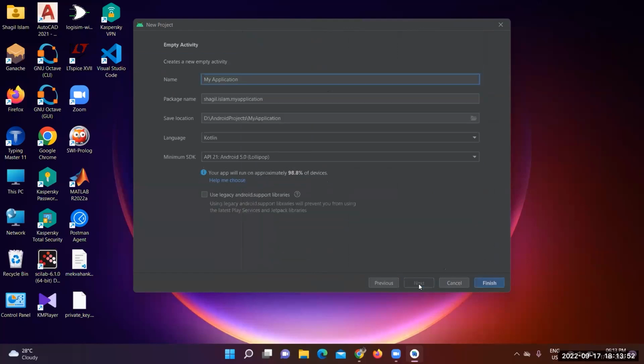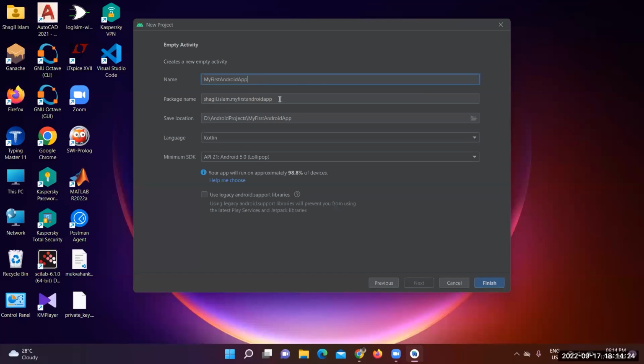Okay, now you're guided to this screen where you have to give your project a name. Since it is your first project, let's give it the name My First Android App. You can give it any name you wish to. And here there is a package name.